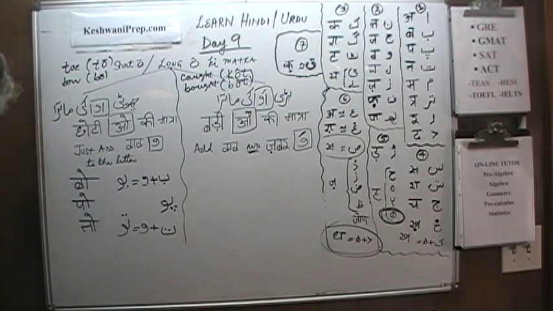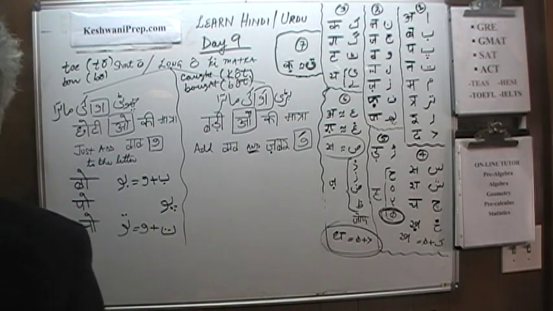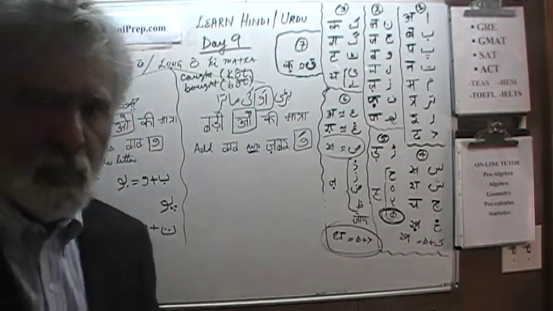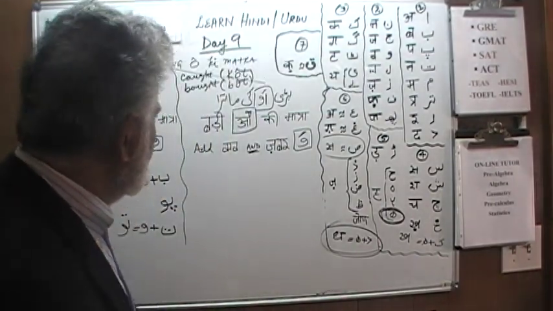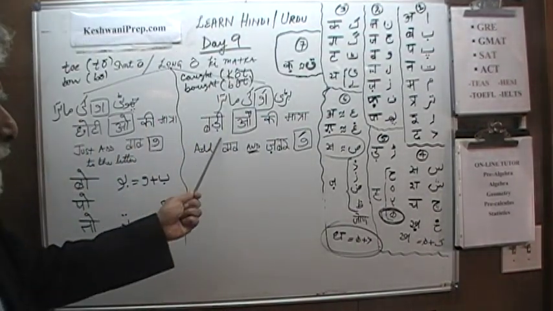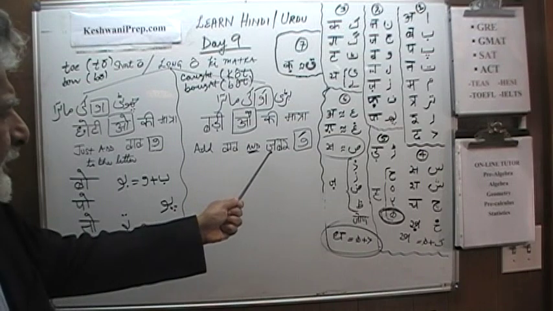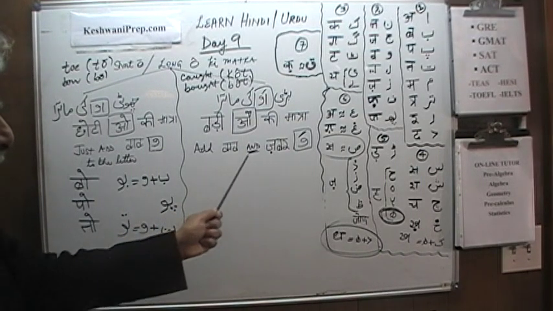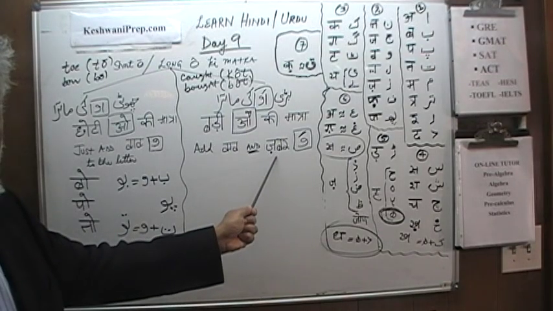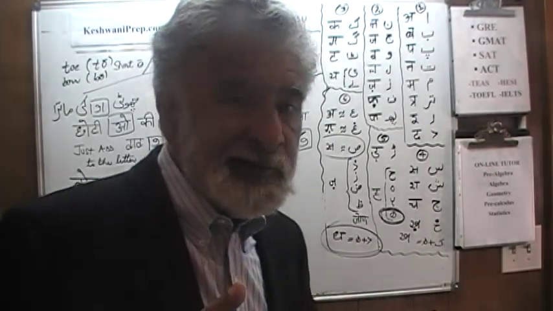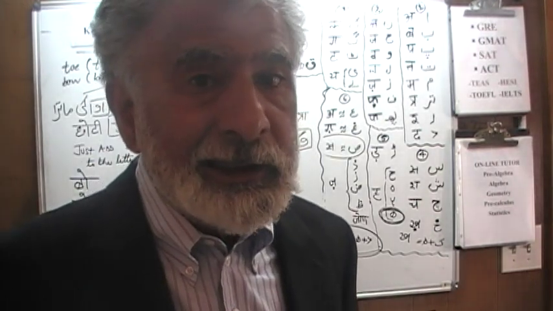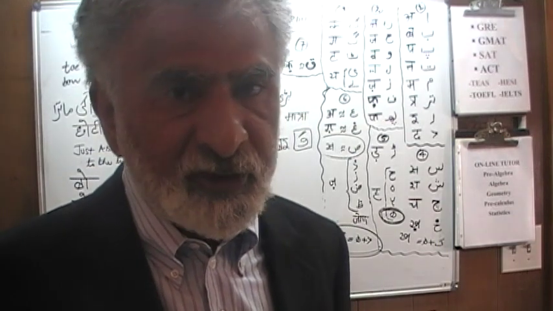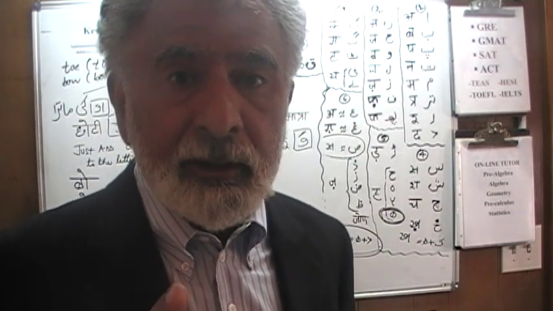Let's look at badi oki matra. Bada oki matra, a longer O sound. Bo, as in bought, caught. What do we do? It says right there. Badi oki matra, you just add wow, just like you do here, but the only difference is that in addition to wow, we have to add one more symbol called zabar, which goes on the top. We learned a symbol called zer when we were doing choti iki matra. Now we're going to use a symbol called zabar. Zer goes at the bottom of the letter. Zabar is going to go on the top.